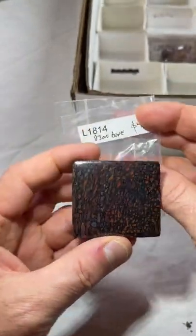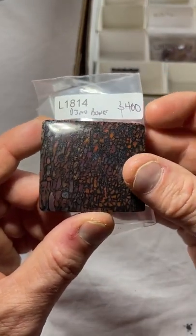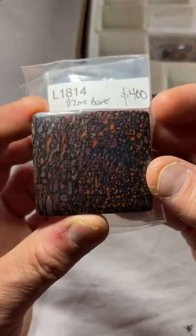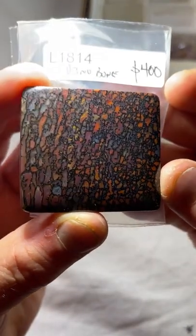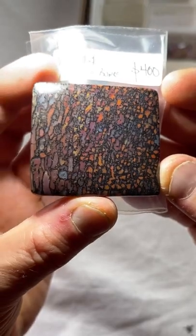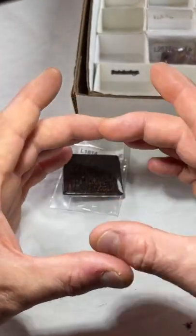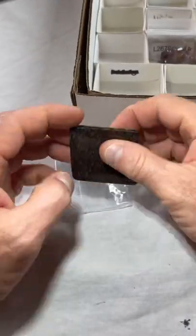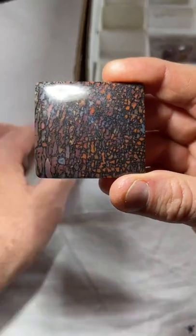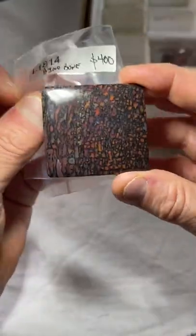Amazing. And we're doing half price. But it's $400. So tonight it's $200. But I'm telling you, if you know anything about dino bone, they ask such stupid prices for this stuff. They have pieces like this, slabs like that, this quality for like $2,000, $1,500, $1,000. So that's pretty good for $200. You don't have to use it as a belt buckle, or you can. You do what you want.